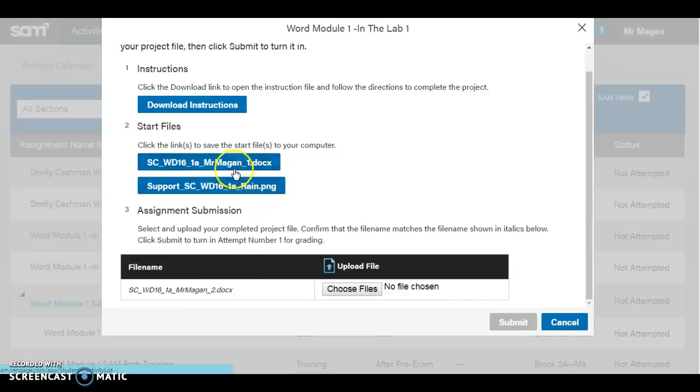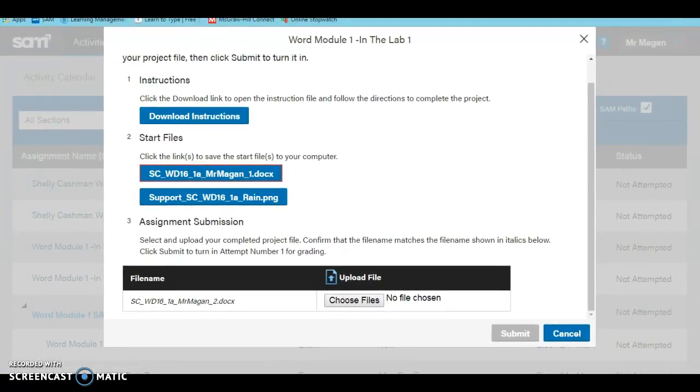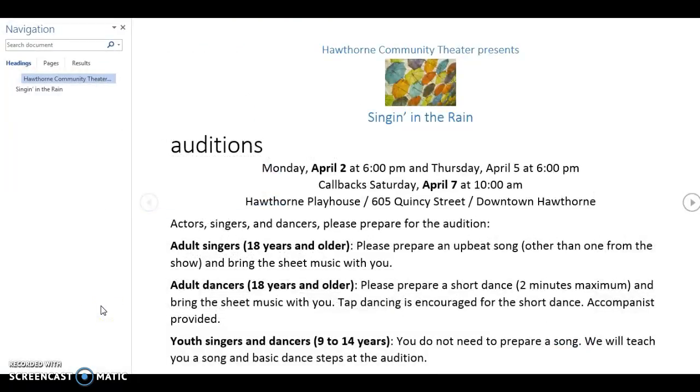All right, so go ahead and click on the start file, which again says the SCWD16 1A with your first and last name. All right, and then open it up. Click Enable Editing at the top.